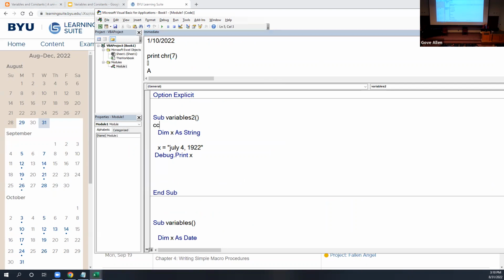A constant is exactly the same as a variable with one small difference. I'm going to say const instead of dim to declare it. Pi, and then I'm going to assign its value right here where it's declared, equals 3.14159227. This is still a location in memory that's going to get its value. If I want to, I can give it a type as well, as single. And let me go ahead and print pi instead of X.